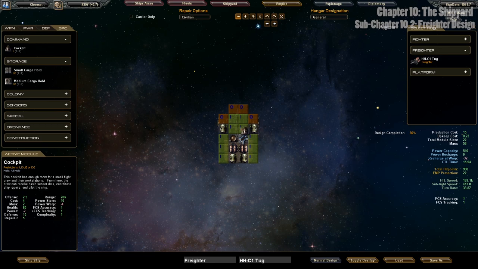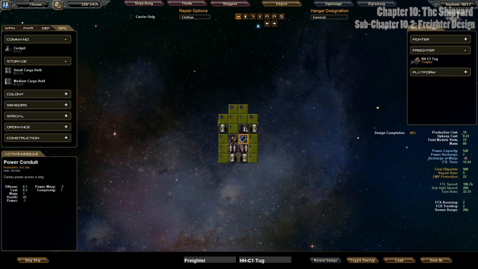we can just start placing some cockpits. Cockpits need to be placed within a power radius in order to be powered up, and they must be powered up in order to be functional on the ship. Otherwise, it won't fly the ship because it's not powered. And now at this point, we also need some cargo.